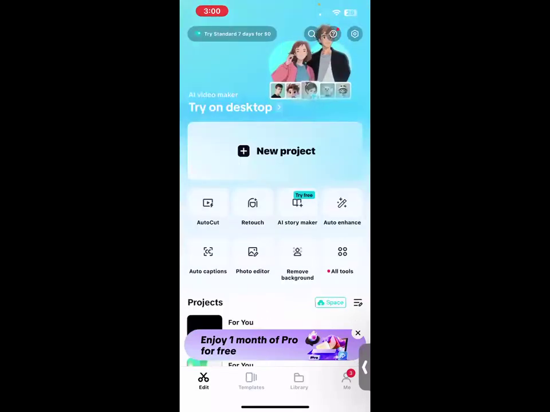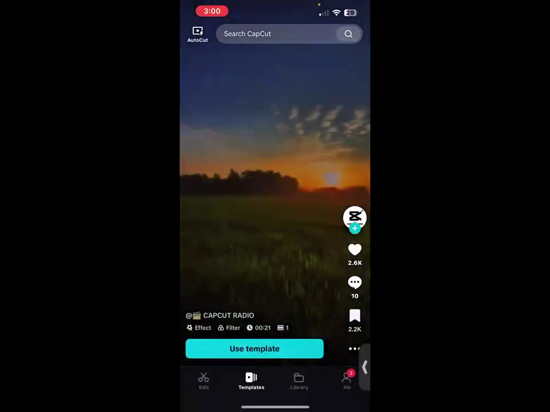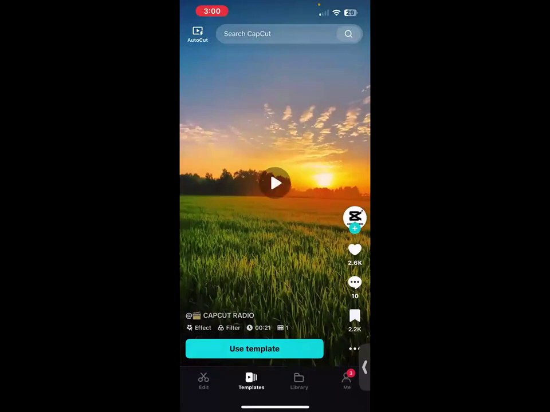Where you really want to go is the next tab over, which is the templates. So we have videos. These videos, of course, they're going to have sound on them, but I'm not going to play the whole video out with the sound because YouTube does not like that. So if you guys see me stopping it, it's just so the sound doesn't play, okay?